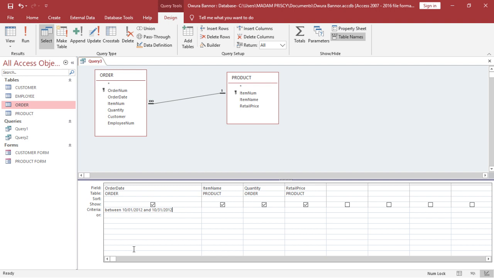So between the 1st October 2012 and the 31st October, the system is going to include the beginning, which is the 1st, and include the ending, which is the 31st. So when you are done like this, you just run it and see whether the system has excluded all the November and other transactions.